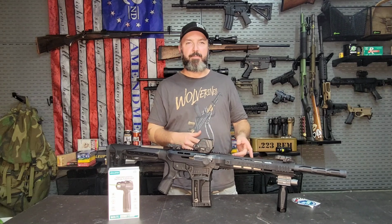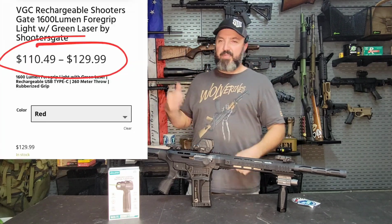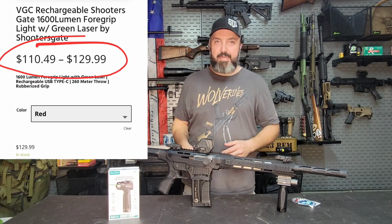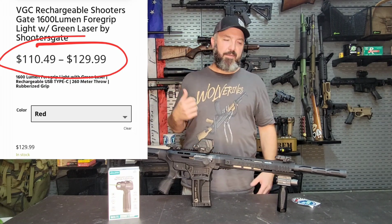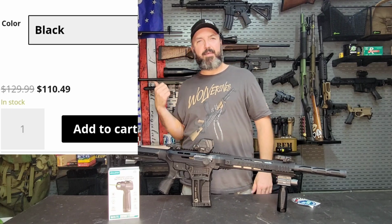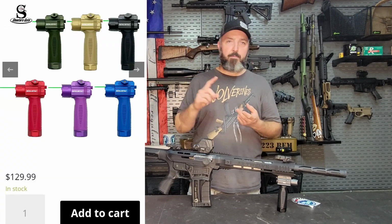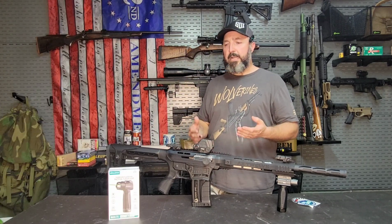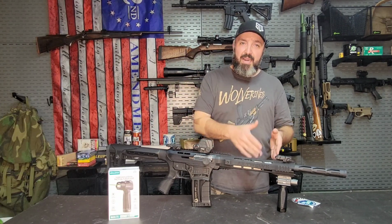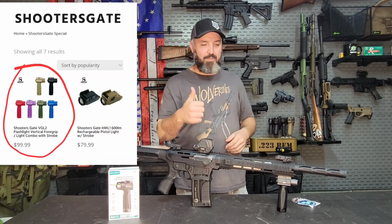Now, speaking of extra money, how much does this thing cost? Well, jumping over to their website, you'll see that they have this model with the laser listed at $129 regular price. I think if you want it in black, you can get it on sale there for $110. If you want it in any of the other colors like green or purple or dog wiener pink, you're going to pay $130 for it. Now, you can get the same light minus the laser for $99. And if it was me, that's what I would do.